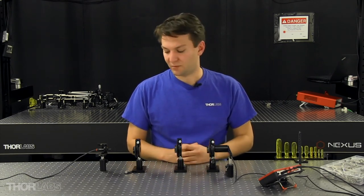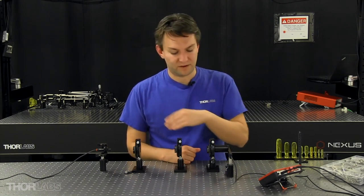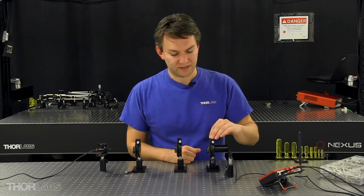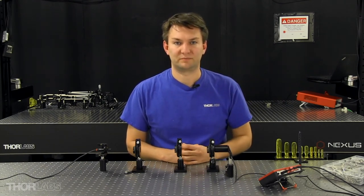So in our example, the input linear polarization state created by our first polarizer was at 90 degrees with respect to our last polarizer. The cosine squared of 90 degrees is zero, so we're going to have minimum power throughput.